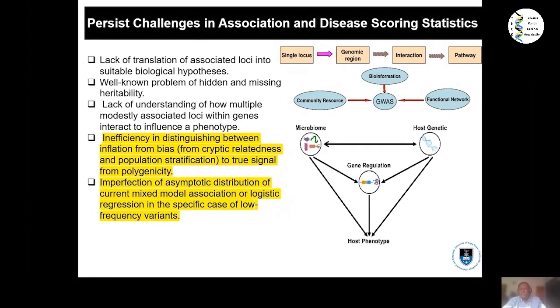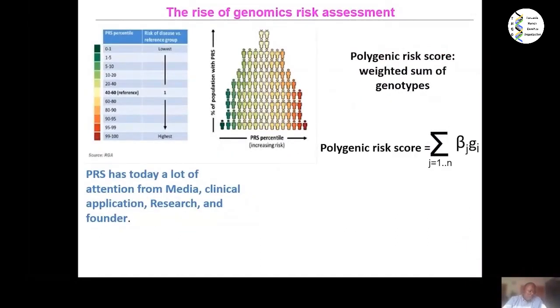And also the question is still how far current GWAS models can account for different types of interaction, like host-microbe interaction, gene regulation, and host genetic interaction, that are known to contribute to the host phenotype. Nevertheless, even though those challenges persist, there is a way to leverage GWAS efforts into routine clinical use, and we can use all those GWAS efforts to enable preventive or predictive medicine.